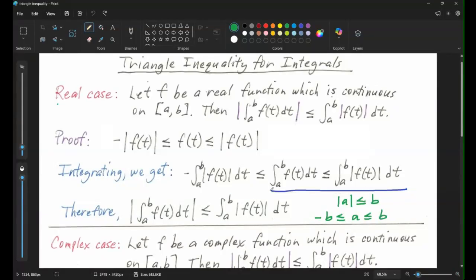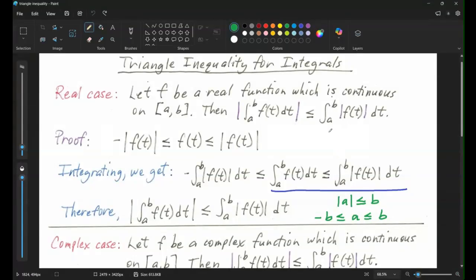Okay, from here, we're going to go to here using the Algebra 1 principle. If you have the absolute value of A less than or equal to B, then you can expand it like this, but we're going to be going the other way, back here. So we basically have this, and we enclose it in absolute value and just keep this part, and that's what we get. So that's the real case.